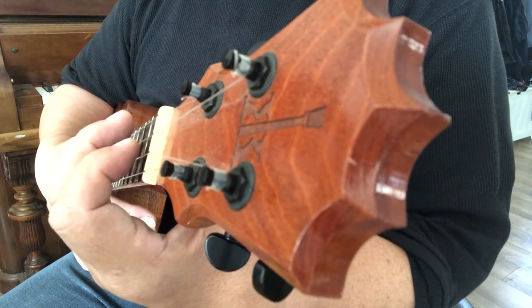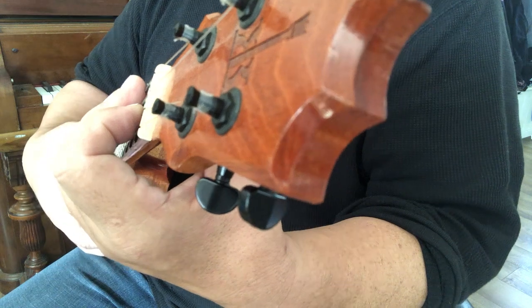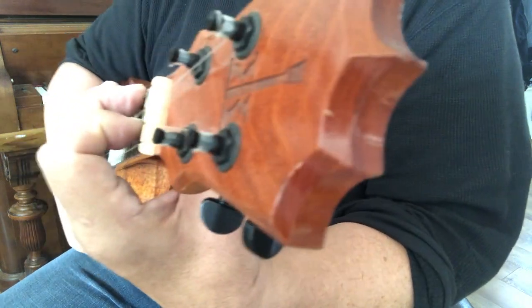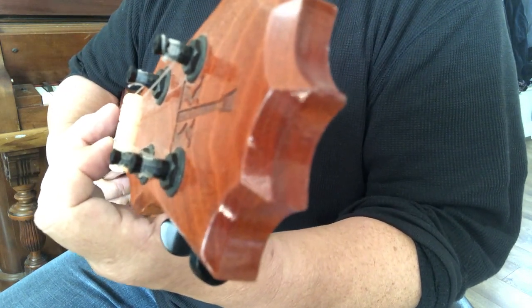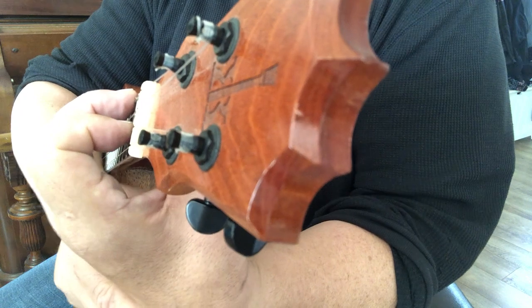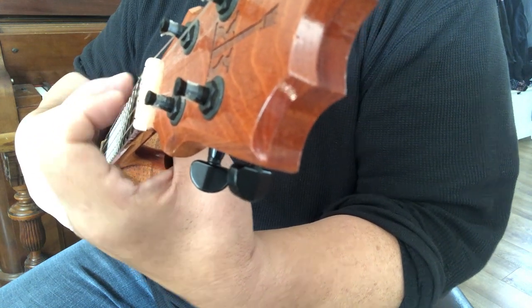What you need to practice is changing your hand shape. You can see that my fingers are coming in flat like this. What we want is for them to be more on point — like that, not like this, but like that. The way we do this is by simply rolling the hand. I'm going to roll my knuckles forward a little bit until I get the right arch. That means my wrist is dropping and coming around just a little bit, so power transfer is less required because it's coming straight down on the string instead of flat.